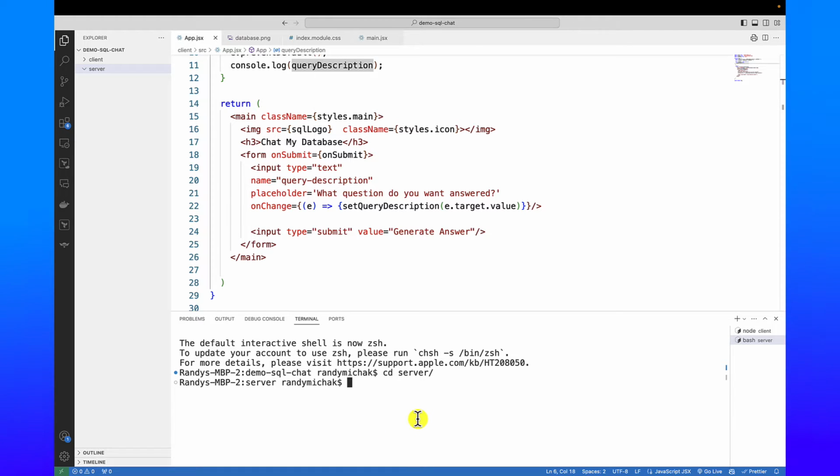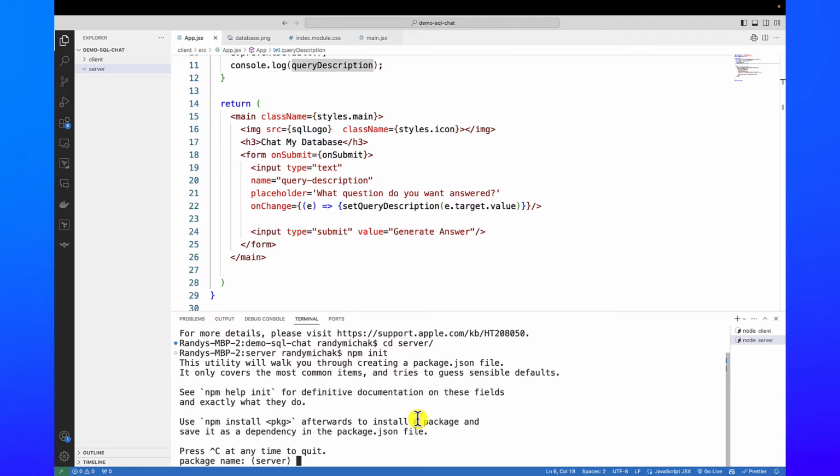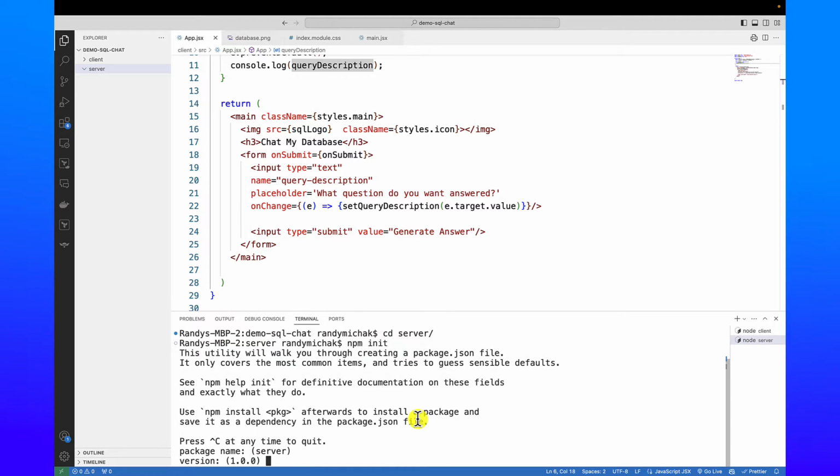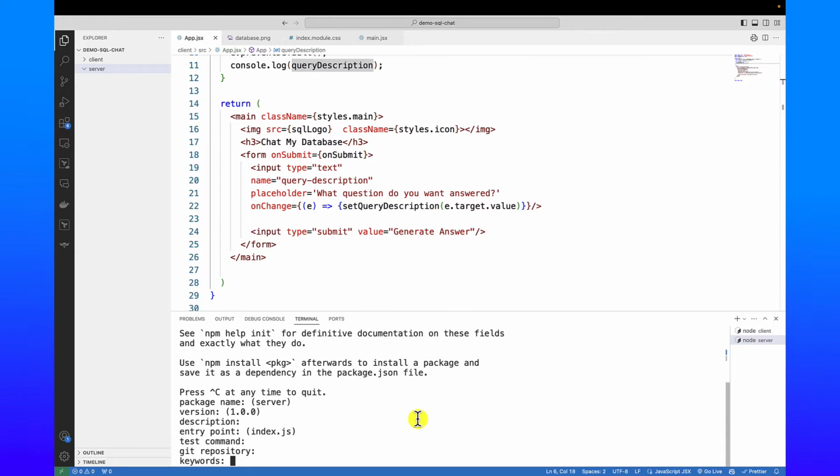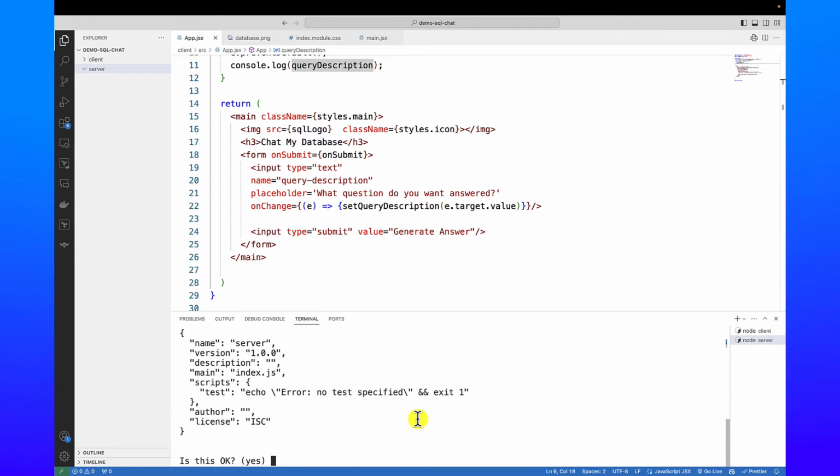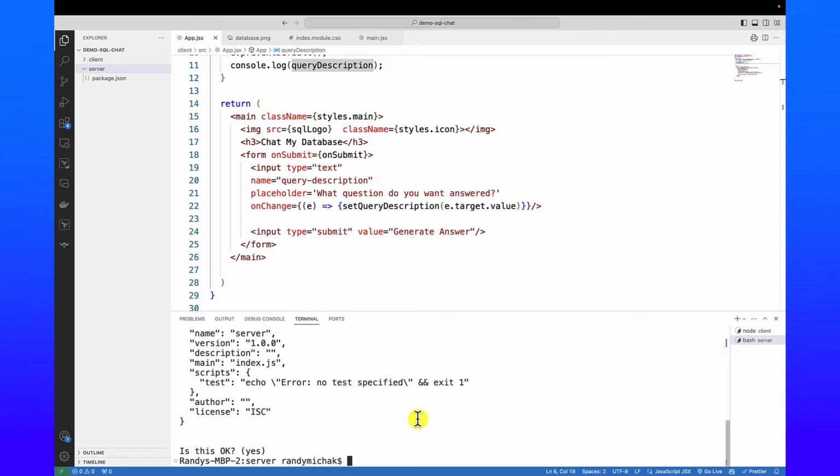So we're going to do an npm init. You can just select the defaults for all of this. Yep, there you go. And that will create a package.json file. So that essentially is the starting point to denote that this folder is a node folder.